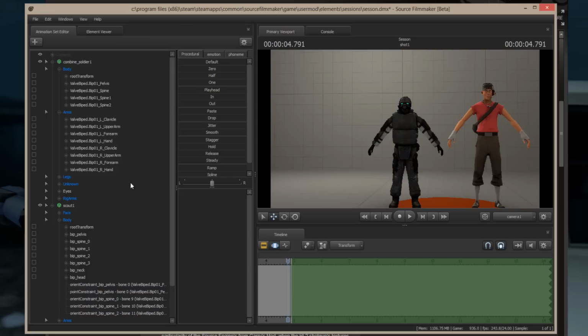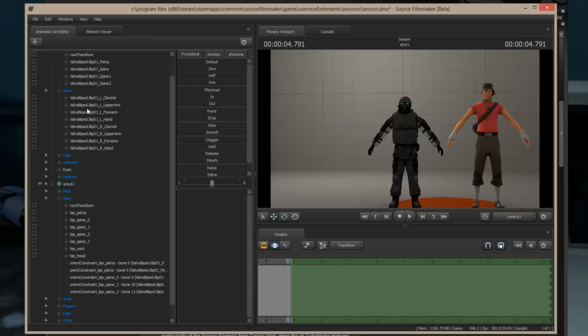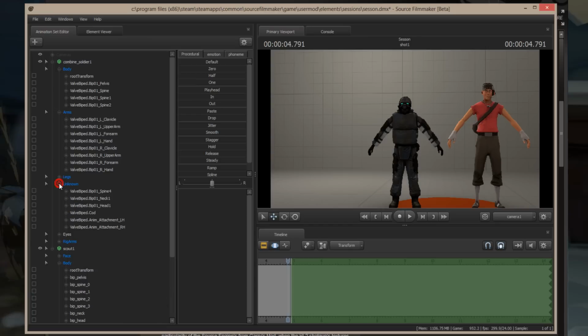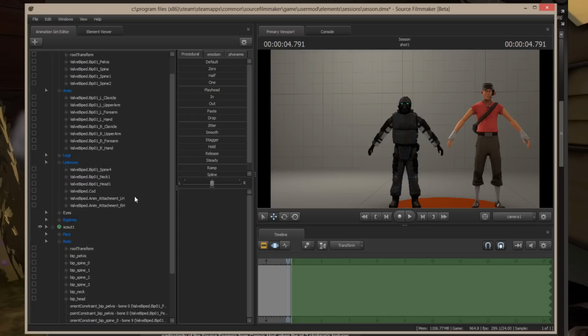And the other thing is if you notice up here in the combined soldier's body, there is no head or neck or a third spine. If you come down here and open up his unknown bones, you're going to find spine 4, the neck, the head. I have no idea what the cod is. Animation attachment, I'm not going to worry about.